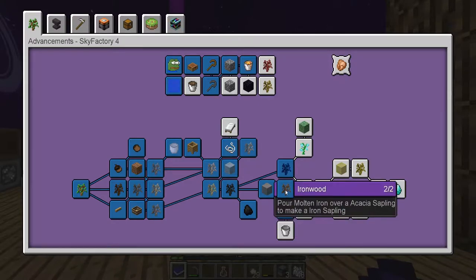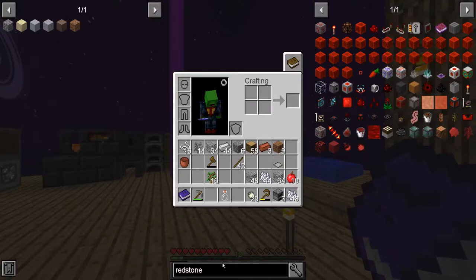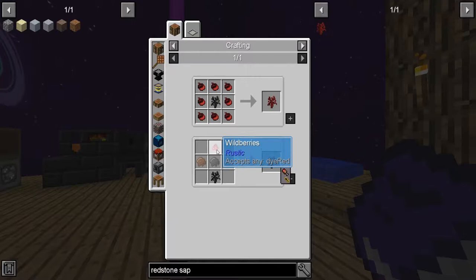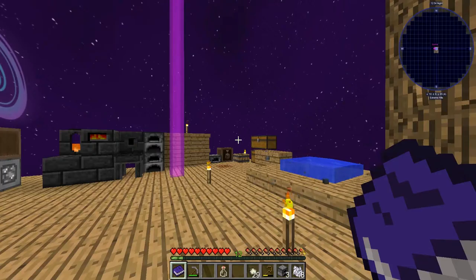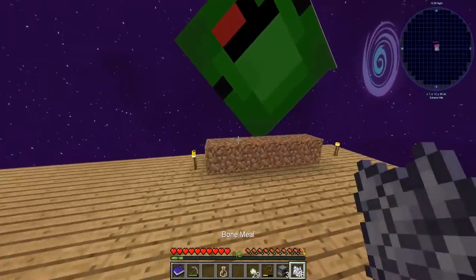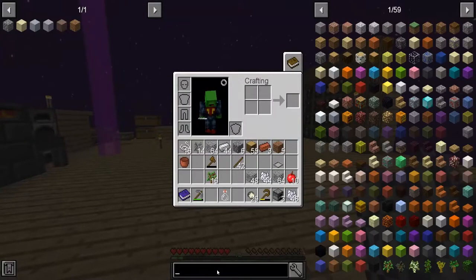Let it go. Redstone sapling. Ooh. Let's have a look here. Redstone sapling. Ooh, there you are. Look at you. You're nice and red. So we need red rose. Oh, okay, so we can get that. Iron resin. Oh, we can actually do that. Can we just bone meal? Does it work if you do this? No, you need to get... I was hoping... Okay, so how do we get grass seeds?